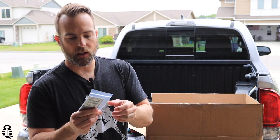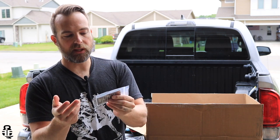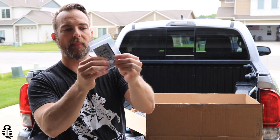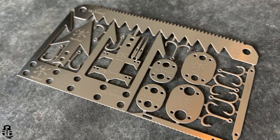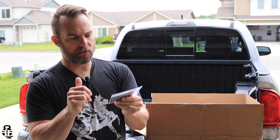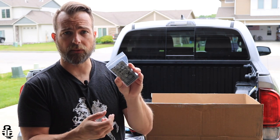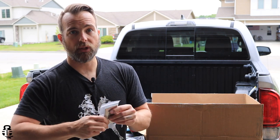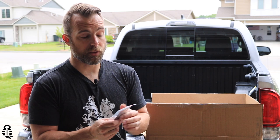The next little thing is this — a credit card survival kit from Ready Man. It's a really interesting thing. It has a number of different cutouts or pop-outs on this business card-sized item. It's got a saw, some arrowheads, fishing hooks, and spinners for fishing. A little survival tool so if you get caught out on your own you have something to fall back on to find food in an emergency situation.